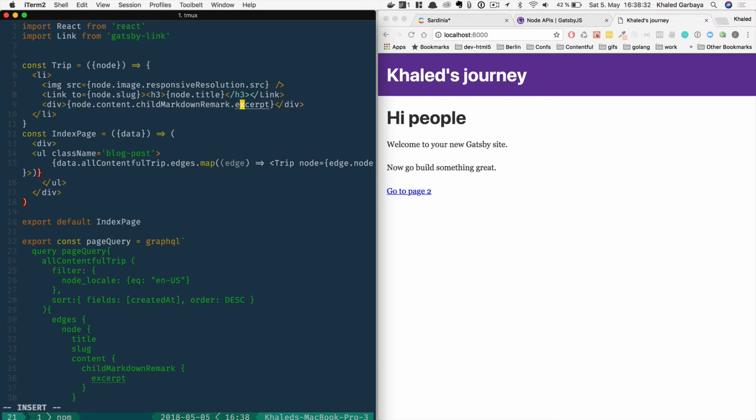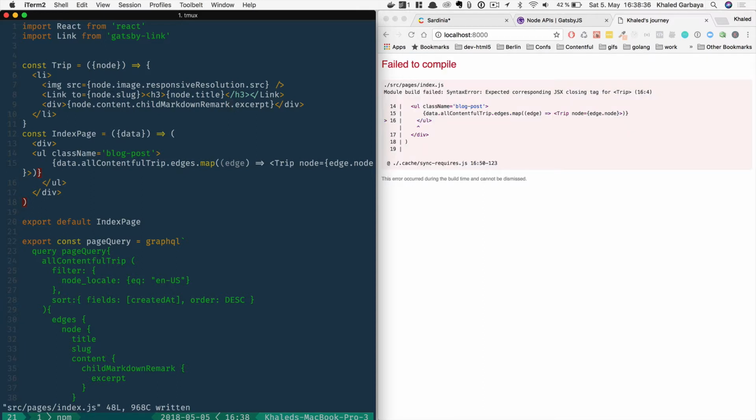All right, so if we save, okay, we have some missing stuff in here. Okay, what is it saying? Yep, it's here. We're actually missing a closing tag for this, and then we hit save.